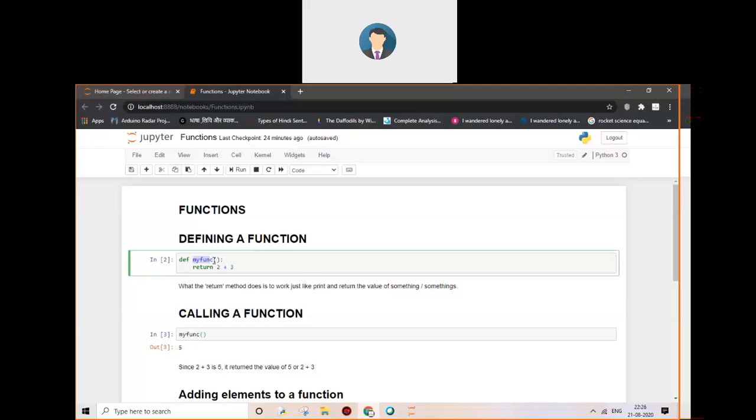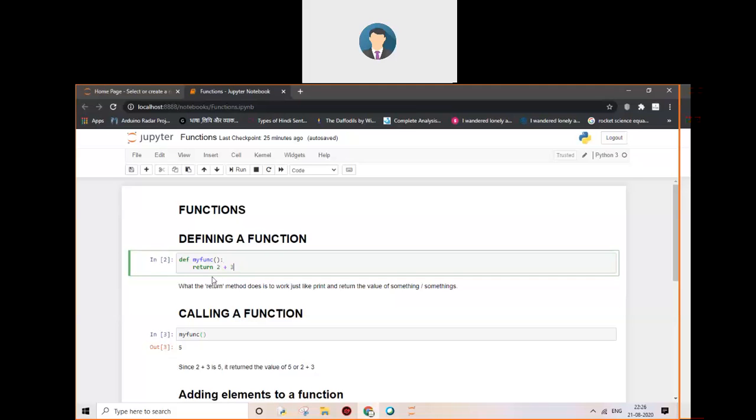This code written in blue is the name of the function. It can be anything. It can be A, it can be B, it can be C. I've named it my_function. Generally, it is descriptive of the content in the function. For example, here it could be named sum, but sum is used for a built-in name which can add two different variables. Here it can only add 2 and 3. So I named it my_function.